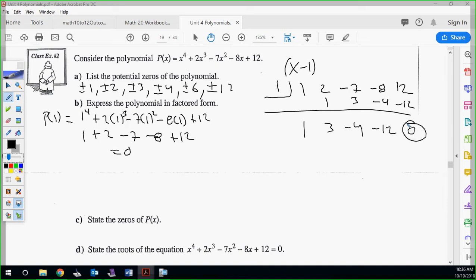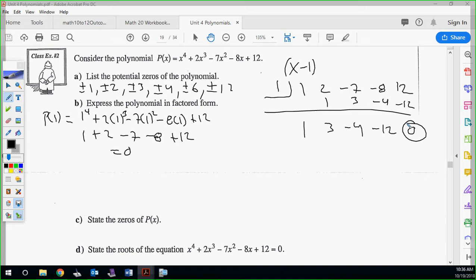Wait a second. Since it's like the 4, you have to get it to the x cubed. Right, that's what I just said. Yeah, since it's a quartic, when I take this out, I still have to do it one more time. And unfortunately, it looks like we still have a 12, huh? So that's not good. I guess that was kind of dumb to say for me, because if I take out a 1, it's not going to change 12, right? Because 1 times 12 is still 12.